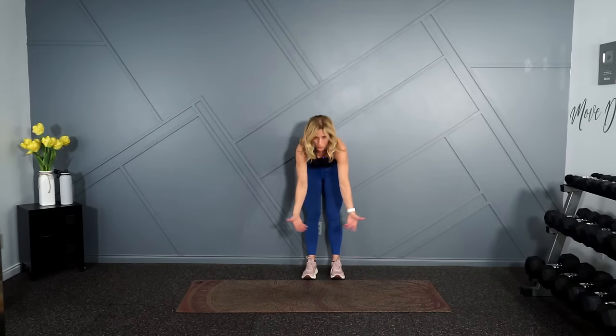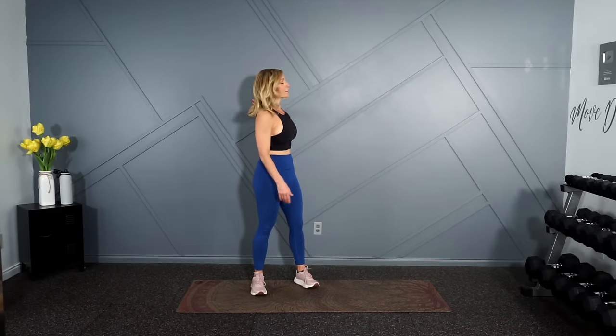Round up, roll those wrists. Anyway, can we open up on a wall or chair or couch or something? Drop that shoulder, stretch in the pecs.